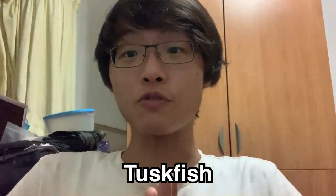Next we'll be moving on to the tuskfish. Before I go into the tuskfish, just note that they are called tuskfish because they have sharp, pointy teeth that look like a wild boar's tusk. The four most prominent ones stick out when they close their mouth. That's why they're called tuskfish.